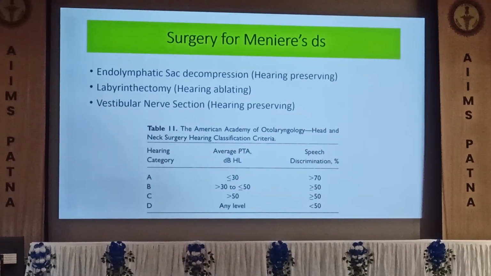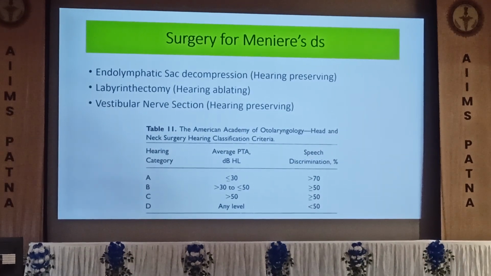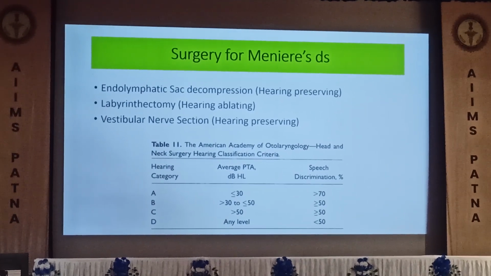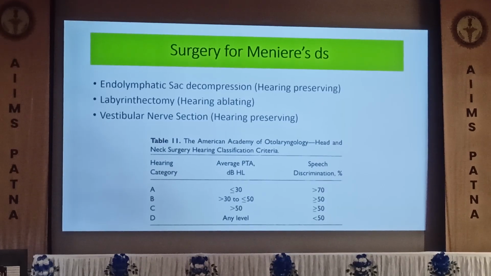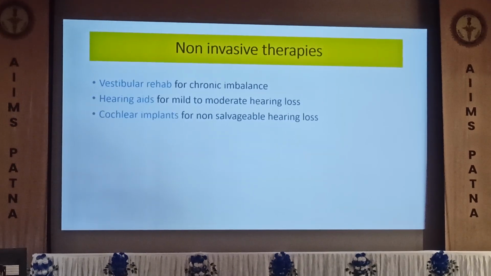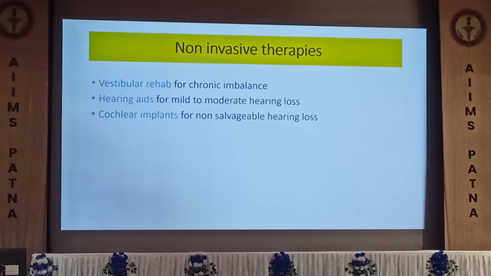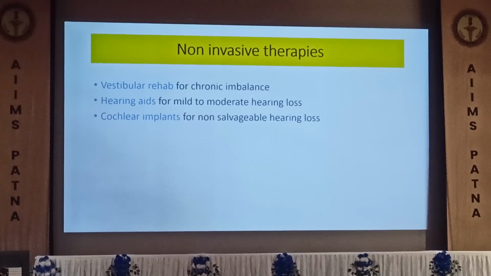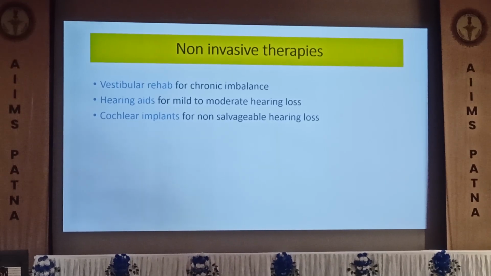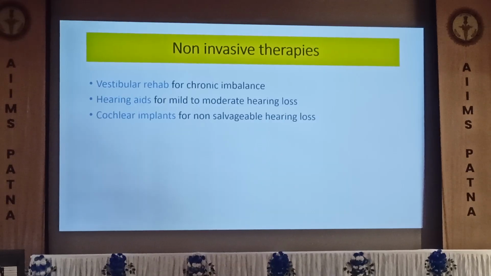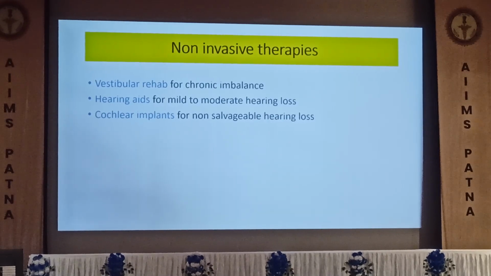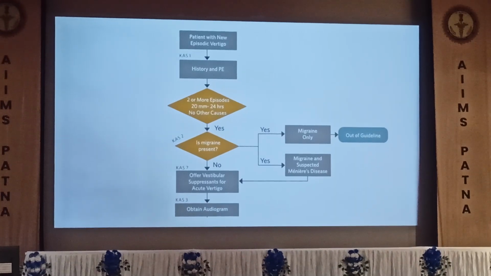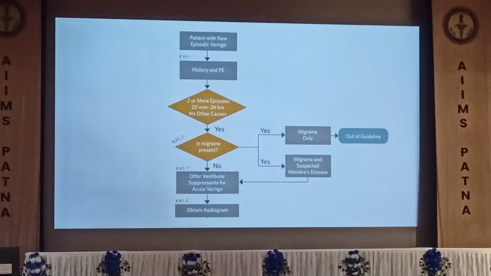We have also done vestibular nerve section in patients in whom we had done intratympanic Genta and endolymphatic sac decompression. This patient came back to us. We had to do vestibular nerve section and the patient was okay. So it depends how it goes ahead. Non-invasive, you offer them vestibular rehab for chronic. You offer them implants for complete hearing losses. You might have patients with bilateral Meniere's also. And sometimes unilateral Meniere's also, very active people, office-going people, very troubled by their hearing loss. Why not give them the best option? So, just to end the Meniere's talk, this is the step ladder pattern described by the American Academy.